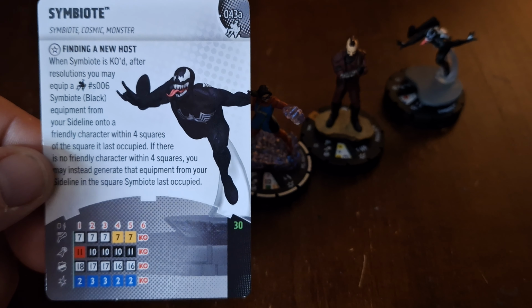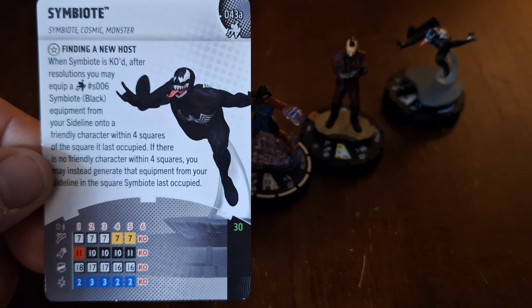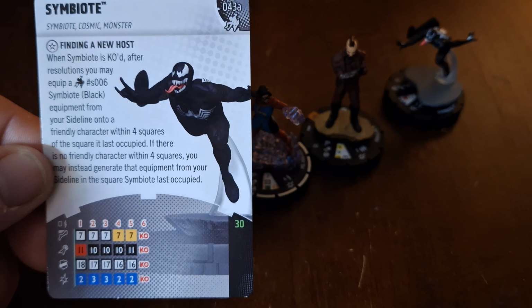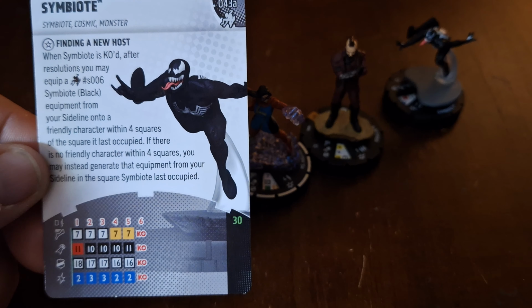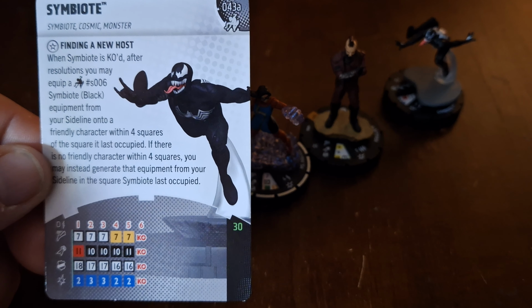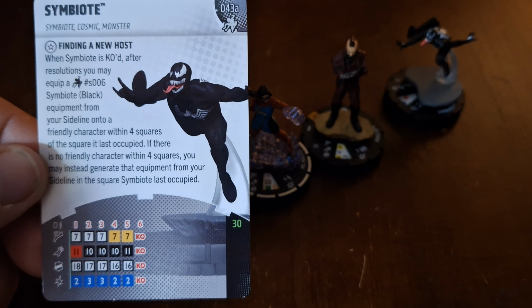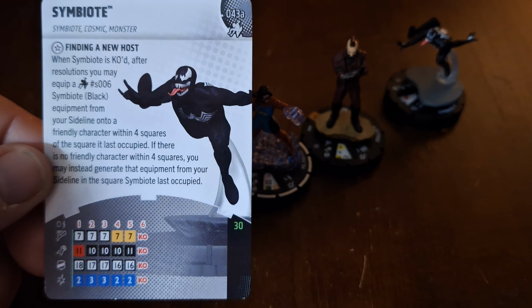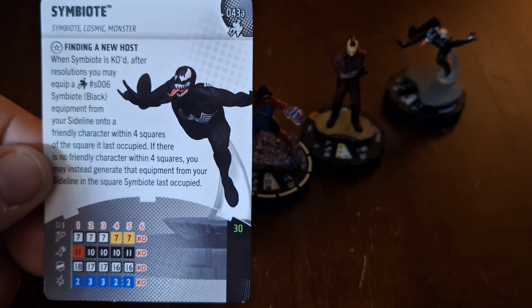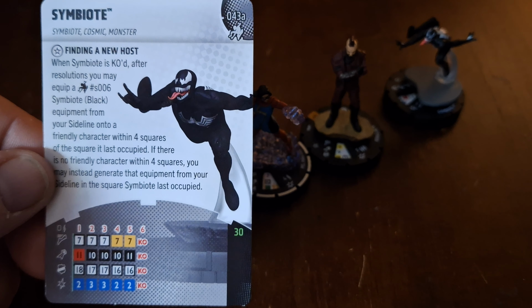When symbiote is KO'd, after resolutions, you may equip a number 6 symbiote black equipment from your sideline onto a friendly character within 4 squares of the square it last occupied. If there is no friendly character within 4 squares, you may instead generate that equipment from your sideline in the square symbiote last occupied. So, how I'm reading that means you cannot start symbiote off with the black symbiote, because then you couldn't have one on your sideline.